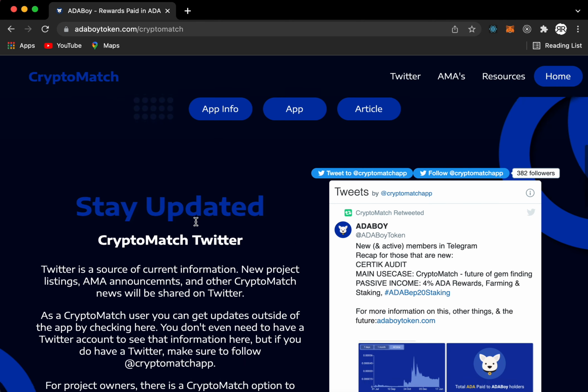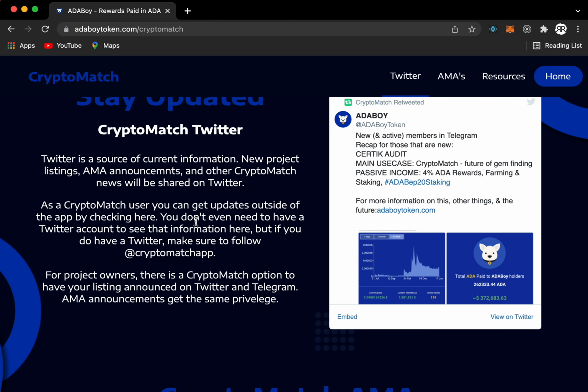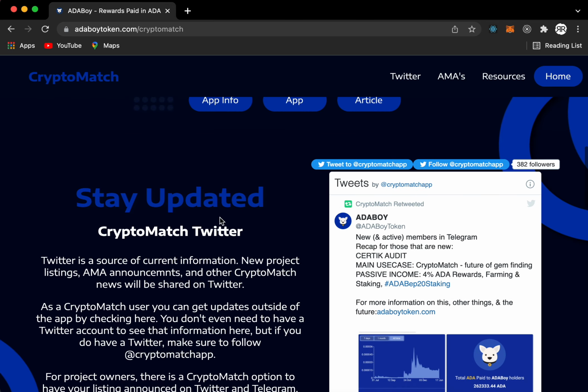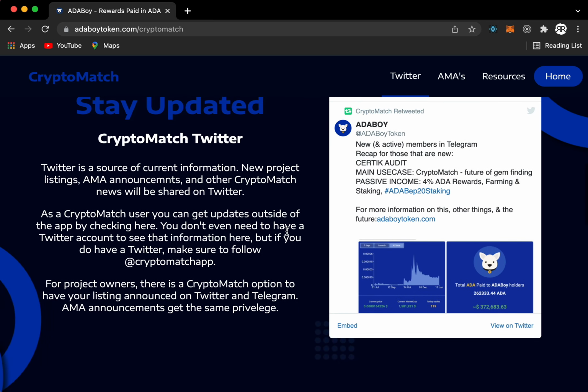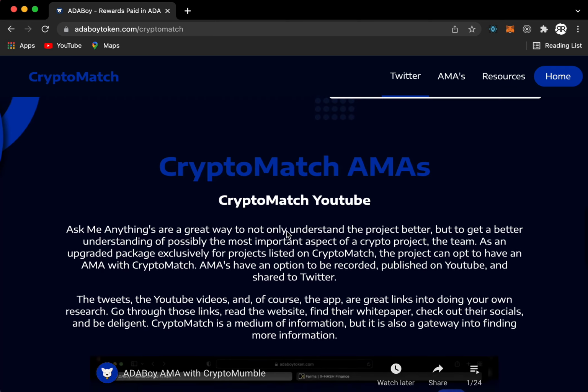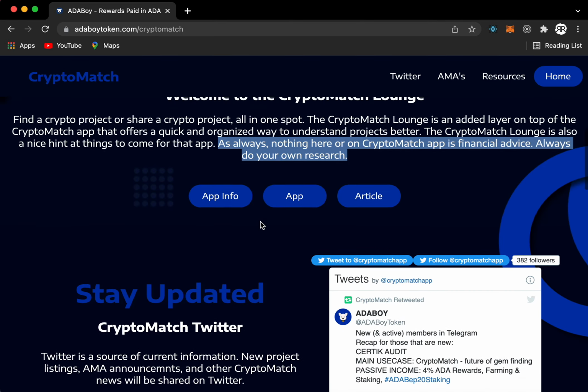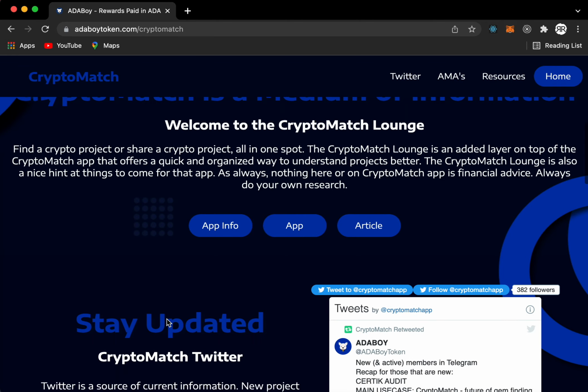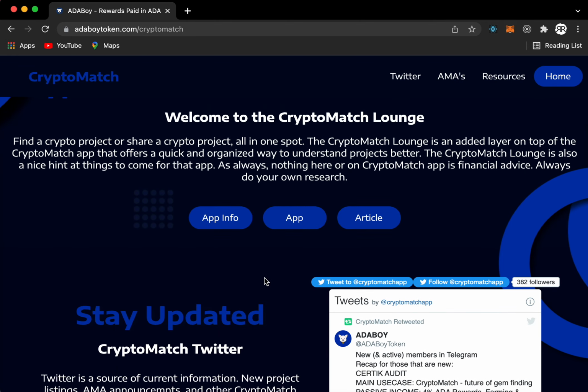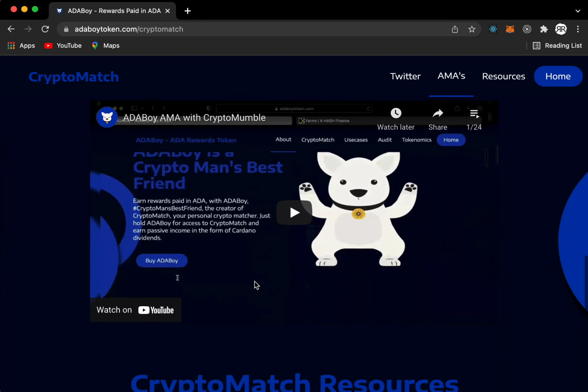So in the future, this will grow when there's 4 projects being added every day, when there's thousands of users, 10,000s of users. We're gonna have AMAs and the tweets will be powerful. But it's set up now. I think I said a hint. Long into the future, the app will kind of go that way too. But the ecosystem's being built.